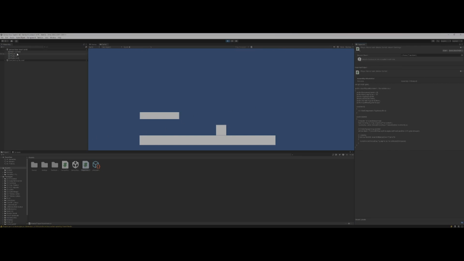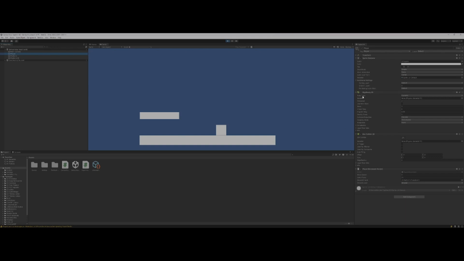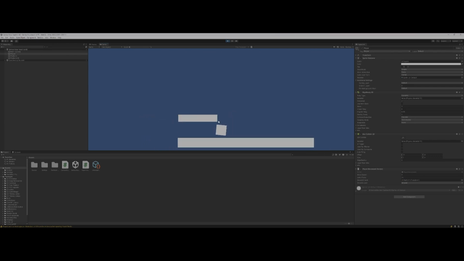So right here in the player, there's a rigid body. This just makes it so that this character actually has something that we can interact with, something that can hit things. Like right there, it's hitting the corner and then flipping out. Right there, you can see, trying to get it so it spins. Right there, you see.